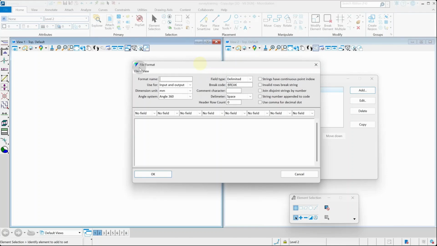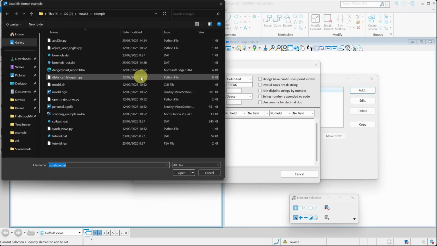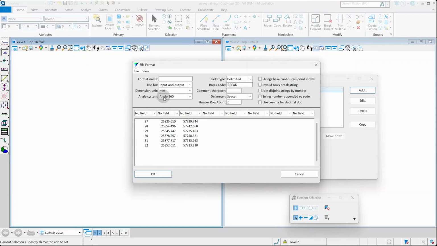This can be done by loading our data as an example for TerraSurvey. We then define what each column in that file means, so that TerraSurvey is able to interpret that information anytime we open this type of file.